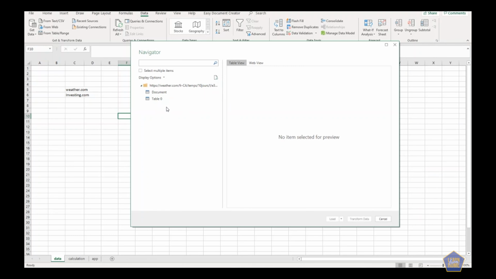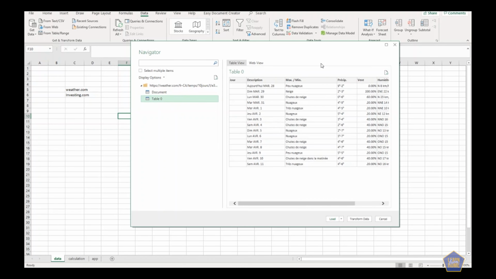So let's say, for example, there is more than one table on the web page. Well, you will choose which table on the web page you wanna import. For example, here you have this, don't touch this table right here. And your table, well, it's gonna be there. So everything here is in French, but usually it's all your data, so it's writing down the date. So you have for Sunday 29, Monday, Tuesday, Wednesday, Thursday, Friday. So you have all your days. The same thing as on the website. So when it's all done, simply click on load.